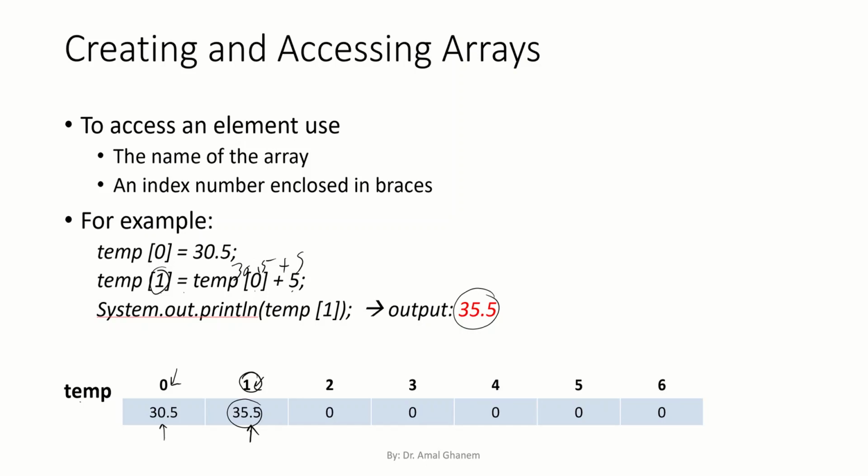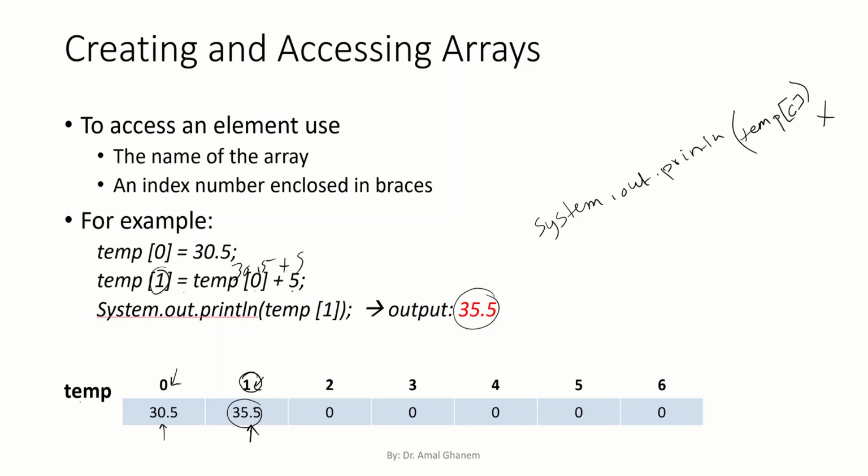Remember here, if you need to do output, so we say system.out.println. If I just simply say temp, it will not be accepted. And the reason is temp is a whole array of 7 elements, so I have to specify the index. So that's why I have to say brackets and say which index. And I cannot leave the bracket empty either, because, as we mentioned, you should always specify the index.